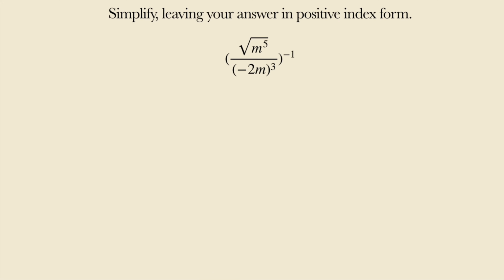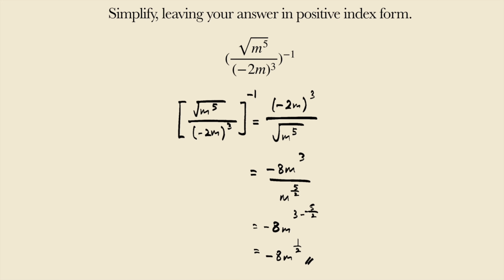Well, different ways to do this. You can choose to do the flipping first, which I did choose to do. So I want to get rid of this negative 1 straight away. So I just flip the insides, like so. Notice, I have not done anything else. One step at a time. Okay, now this cube is applied to the negative 2, okay, which is a negative 8. This cube is applied to the m, and this is a square root, which is a power half. So it's now 5 over 2.